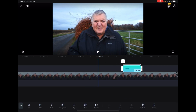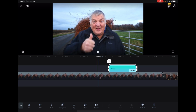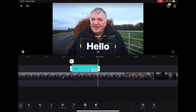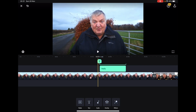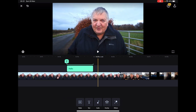And I can also, if I want to, make that longer on the screen, so it'll be on for 4.46 seconds. And you get the idea of that one. So there we are. The yellow box, by the way, is only because that is highlighted, so if it's not highlighted then you don't get the yellow box. It's only when I highlight it that you get the yellow box.